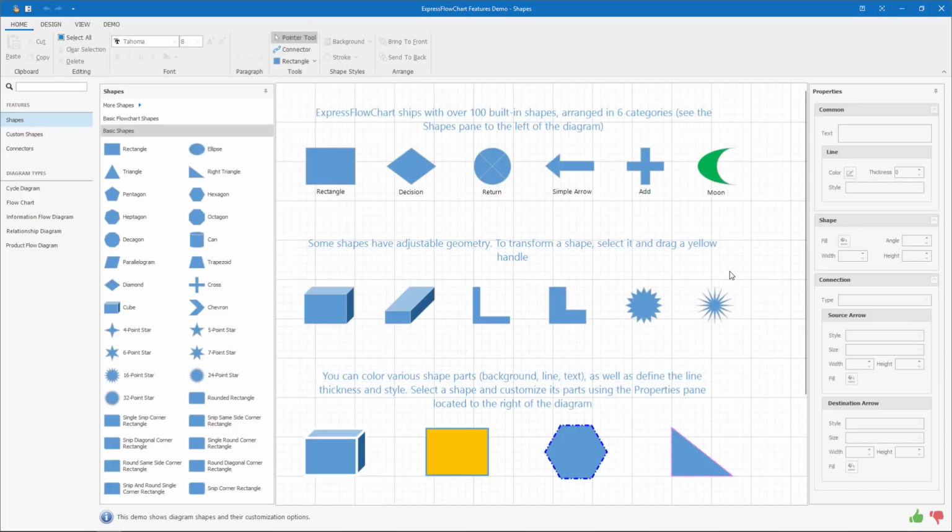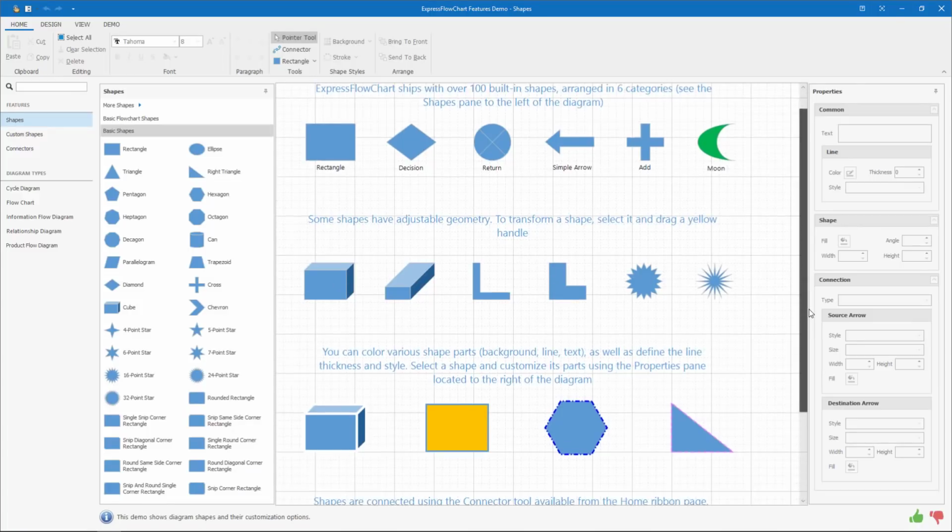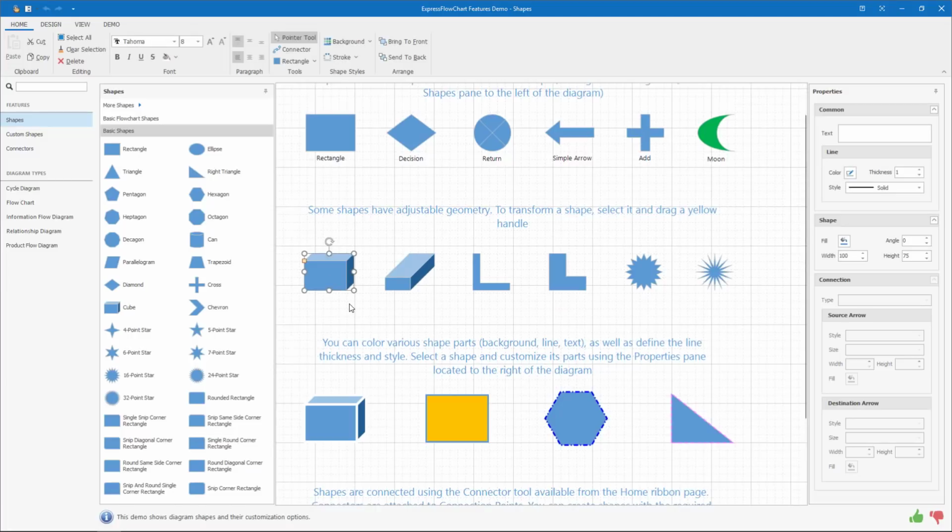So we're calling this the adjustable geometry. So here's a 3D looking box, and I can grow it fine. And then I can change it into a very long box or a very short box, and so on and so forth. The L shape here is kind of fun because it has two bounding boxes.